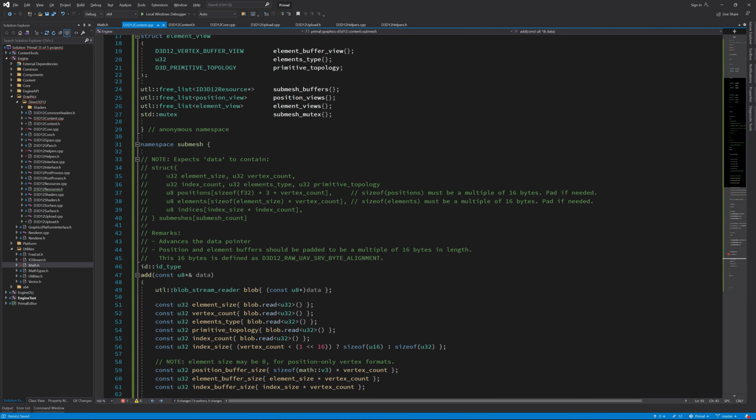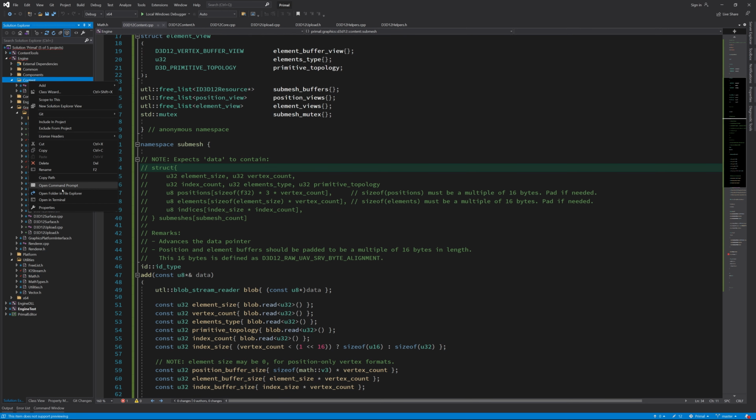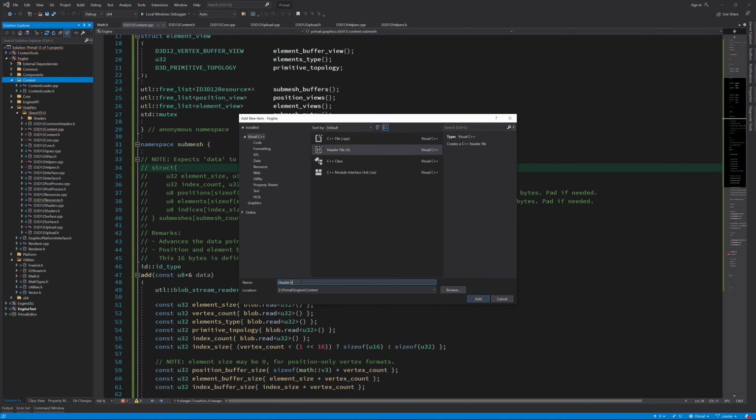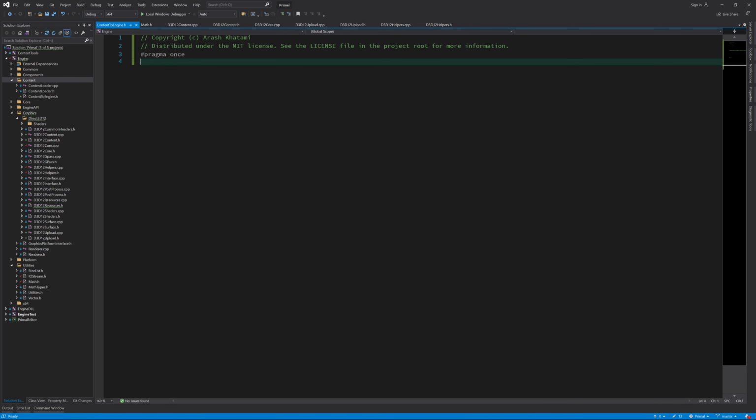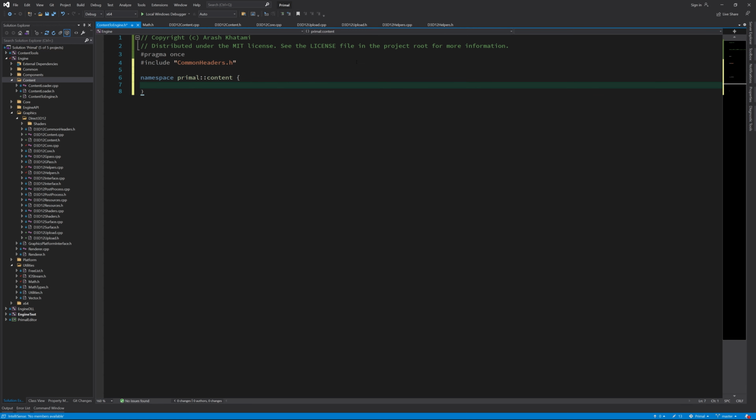Now to define an API-agnostic enumeration for primitive topology, I'll add a new header file with functions and data types which are going to be handling content in a way that's API-independent. Here we can define our primitive topology enumeration.